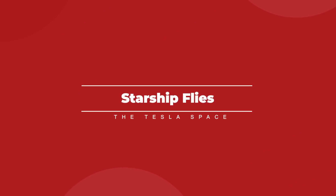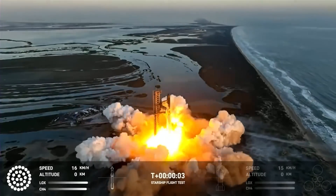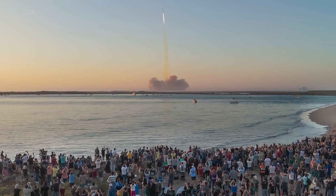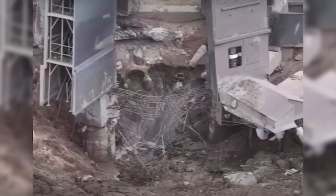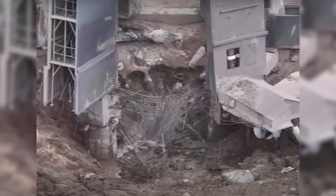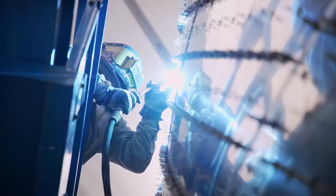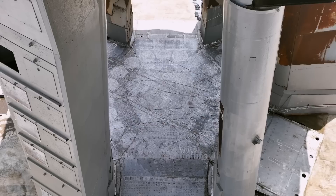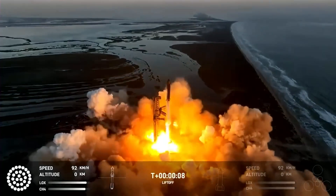On November 18th, the world's largest rocket, Starship, launched from Boca Chica, Texas for its second test flight. Observers were only a little nervous, likely remembering the scale of damage from the first test flight back on April 20th, which left a huge crater in the launch pad and flung heavy chunks of concrete far into the surrounding coastline. But the SpaceX team had been hard at work since then, installing upgrades and new equipment that seemed to easily handle the power of the super heavy booster and its 33 Raptor V2 engines.